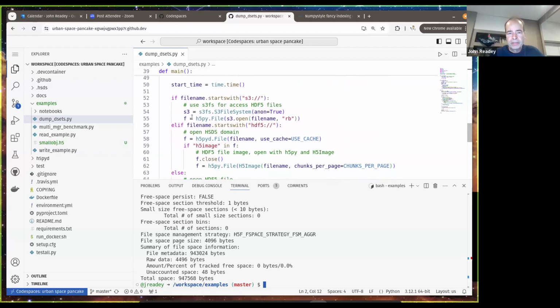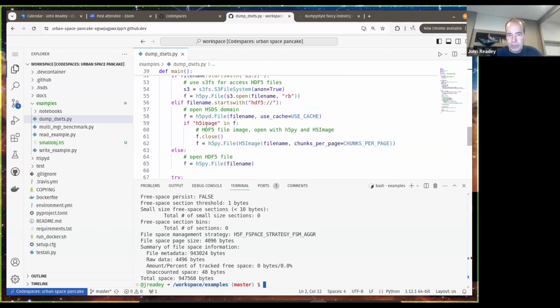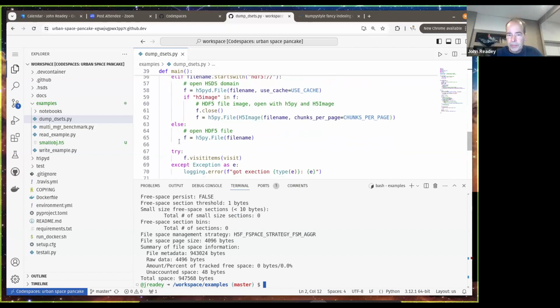And I've done a little trick that I've done a few times in the past, where if the file name starts with s3:// we're going to use s3fs to open the file. And if the file name starts with hdf5://, that's a sign that it's an HSDS domain, not a POSIX file, and we'll use h5pyd.File to open it. I'll skip over this for now. And otherwise, we just open it as a regular POSIX file.